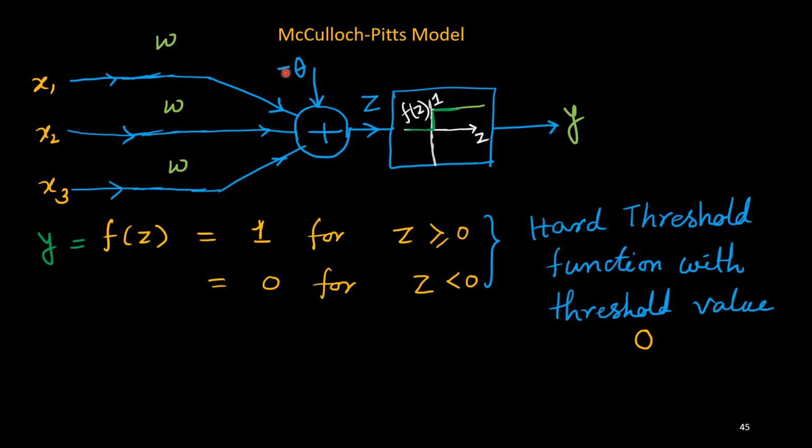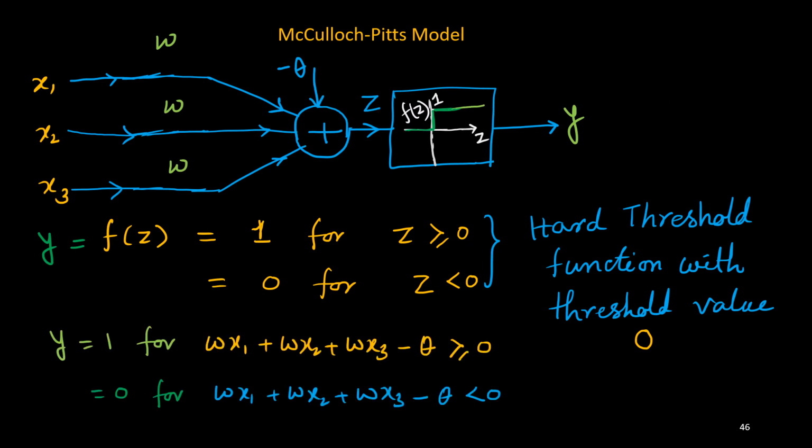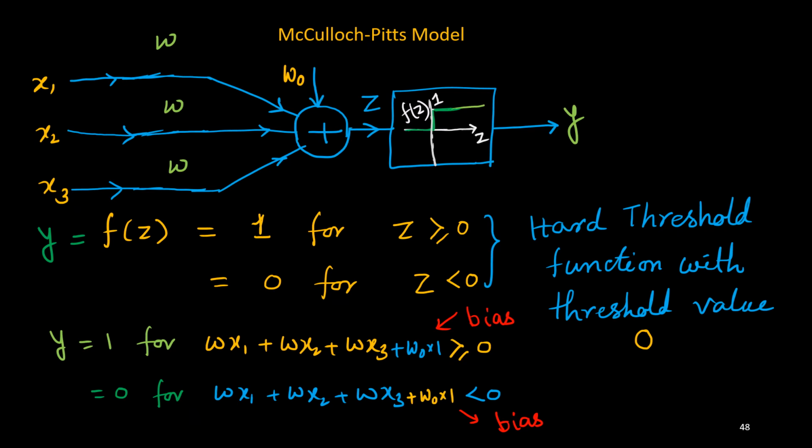Now, what is this minus theta about? This G is basically W1 x1 plus W2 x2 plus W3 x3 minus theta. This is your G. If this is more than 0, it is 1, and if this is less than 0, it is 0. Here minus theta we can say is a bias component. It is not depending on input. It is always a constant, and that is called bias. When all the inputs are 0, this value will still be there. So minus theta is called bias.